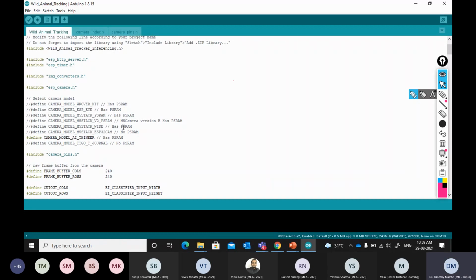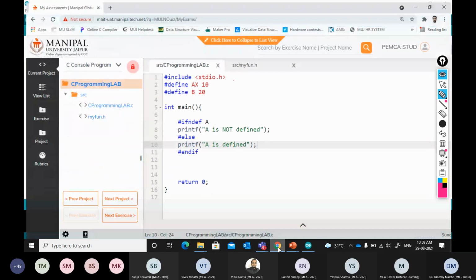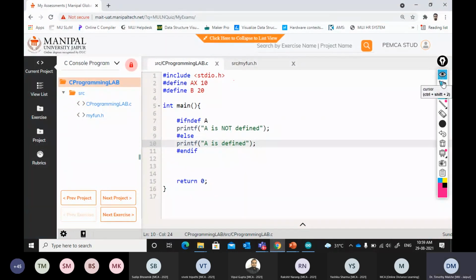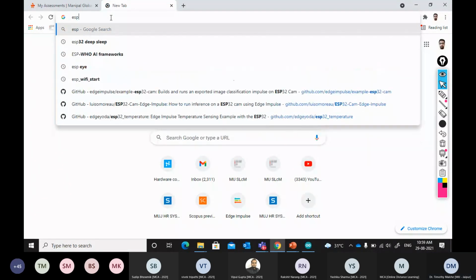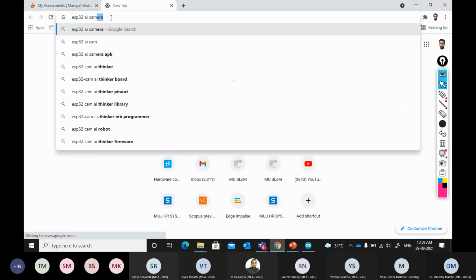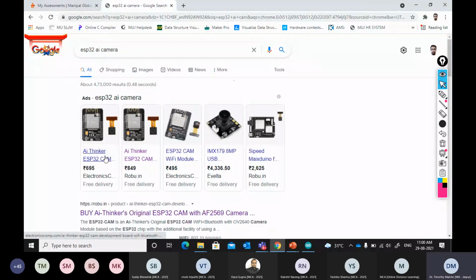So here what I am doing basically is, I have different boards. The board which I am using is basically this board. There are other versions of this board also available.